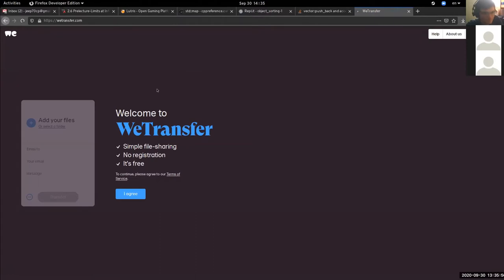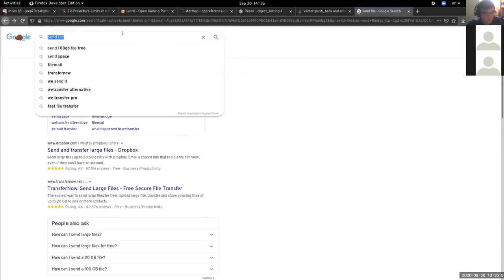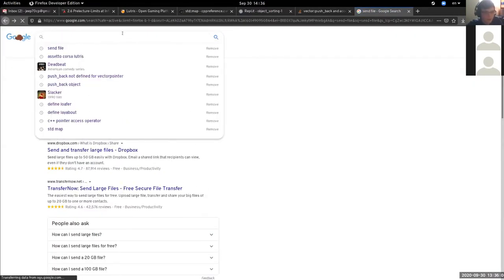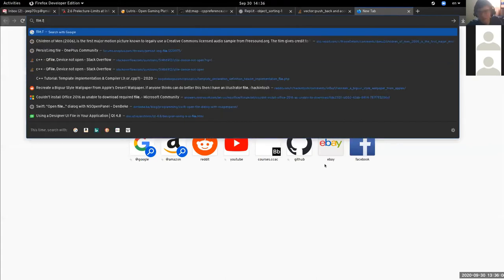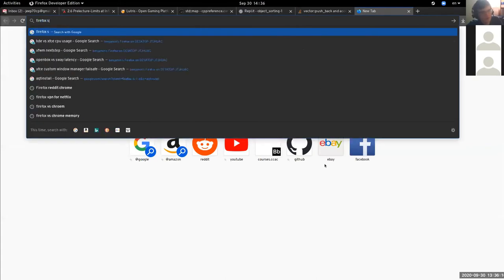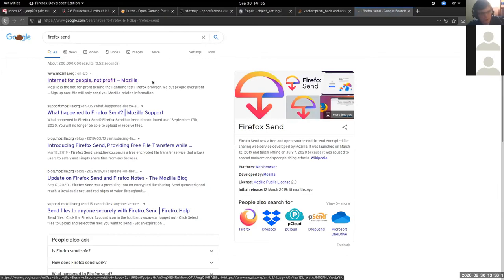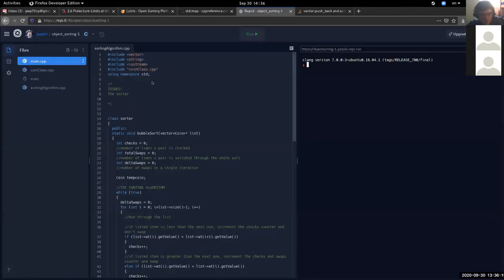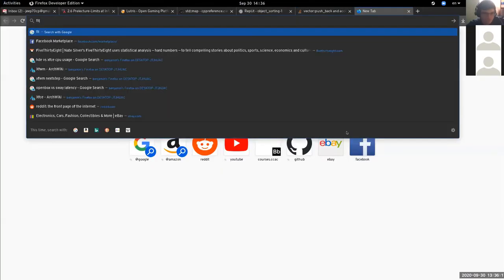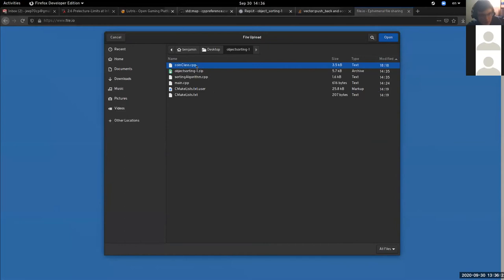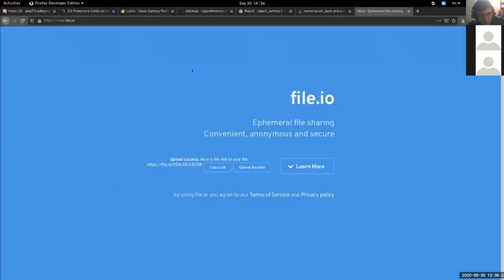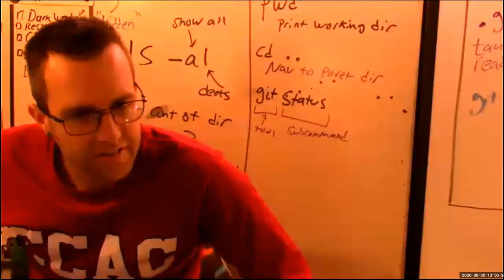My laptop died, so I'm here on my computer. Mic check. Yep, copy. What is the name of that site? File.com or something. There was this really good one called Firefox Send, and you could just put a file in and send a person a link, and it would be good. But they took it down. It's not around anymore. Really? Yeah. File.io, was that it? That was it. This one's okay. It works most of the time. Copy link. Mic check. Stop sharing. Copy. I can hear you, sir.